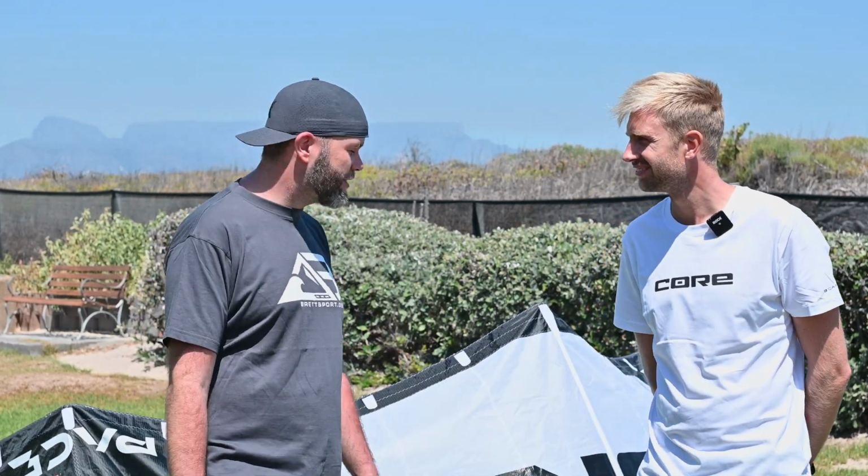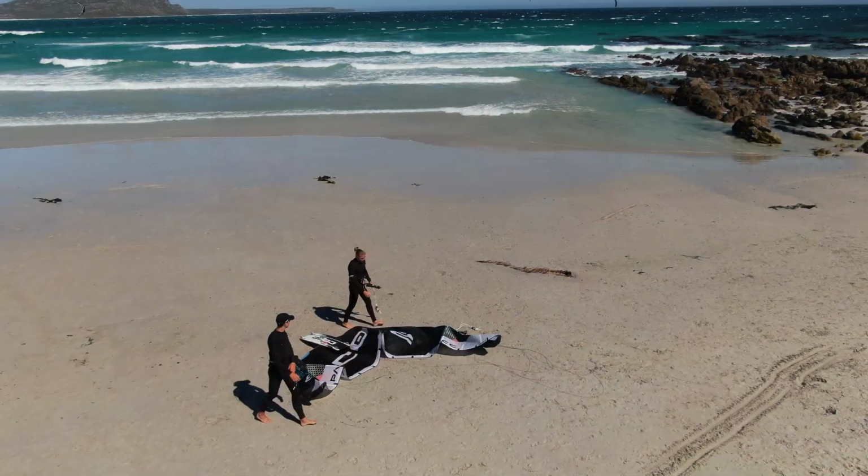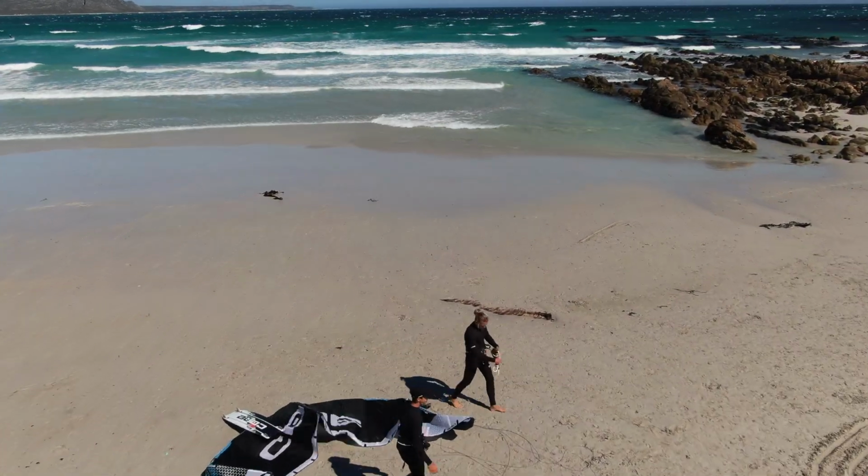wieder Neues gibt. So Steve, as you see behind us, we have a new kite that is not on the market yet. We know it slightly different as Pace Pro, but this is a Pace in a not yellow version, so it's not made from Alula but Exotex. So can you tell us a bit about it?